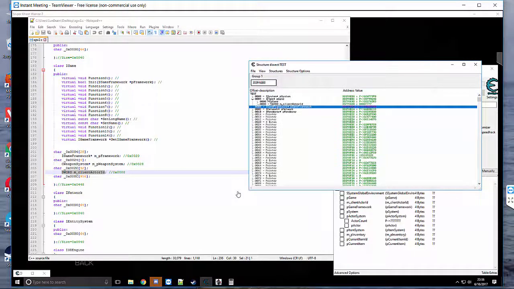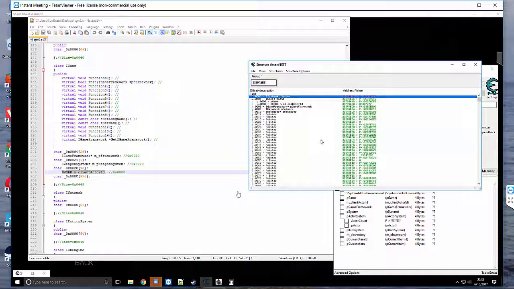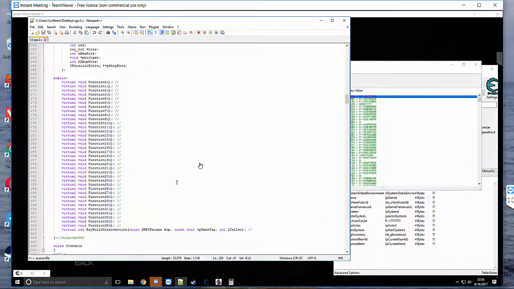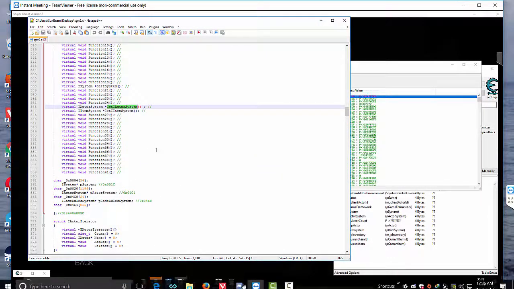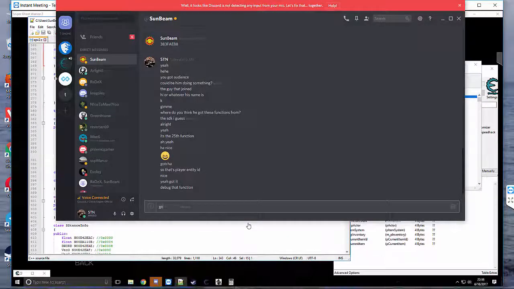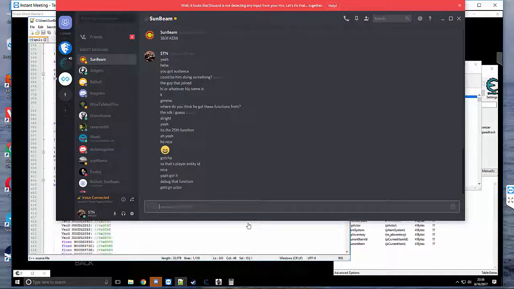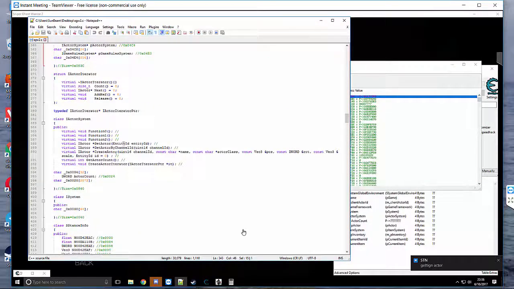It's a bit tedious if you declare the structures to have like 4 kilobytes to scroll all the way down. But right now we were talking about this one, get iActor system, and then in iActor, where are you? There. Get actor by entity ID.